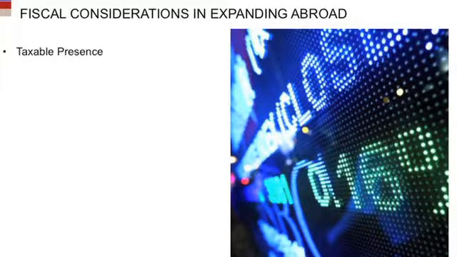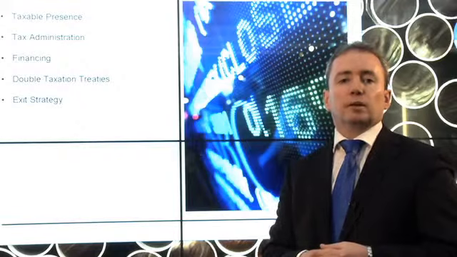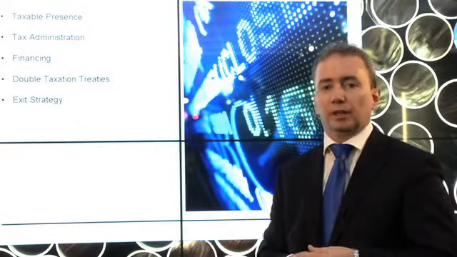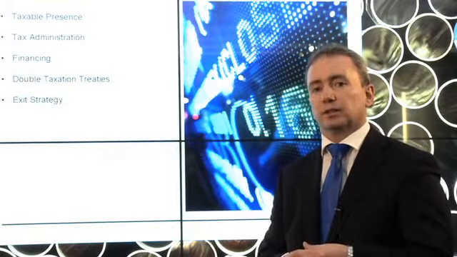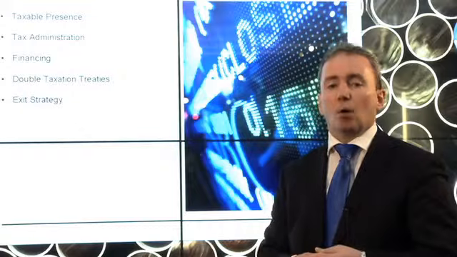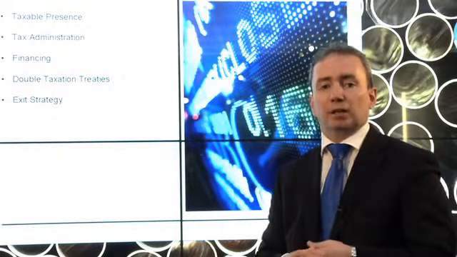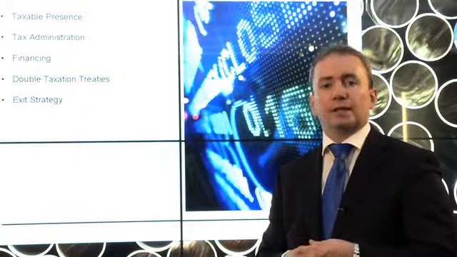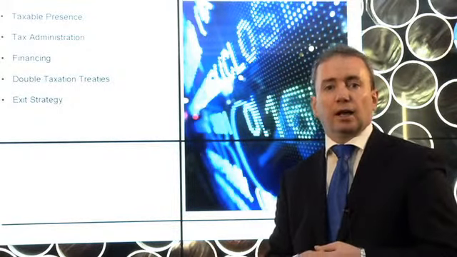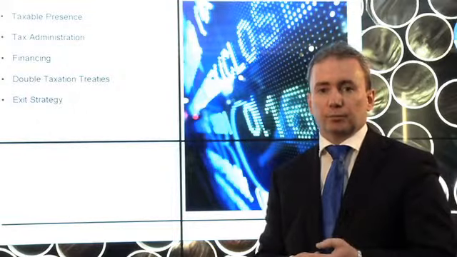There are a number of different specific items that need to be considered, and the first one is a taxable presence. For example, there are two situations. You may be trading with a country, and in that instance you don't have a taxable presence in that jurisdiction and there's no requirement to register and pay taxes there. However, you may be trading in a country, and if you're trading in a country, then generally there is a requirement to register for local taxes and pay taxes in that jurisdiction.